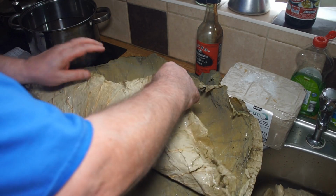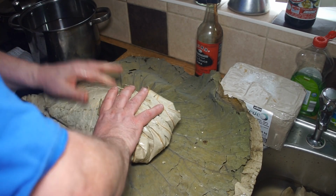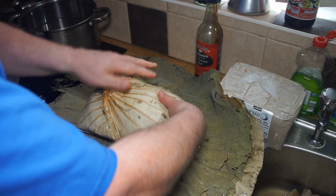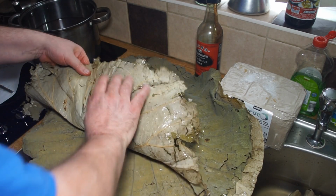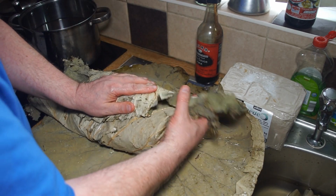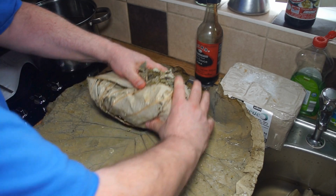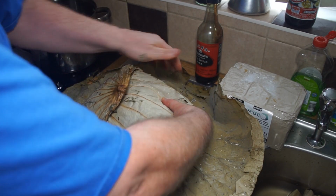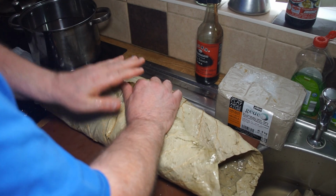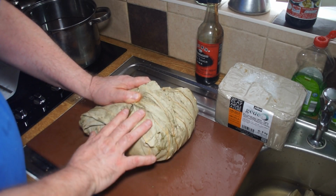And then we proceed to wrap it up. Closing in the top, just like a little parcel. And then you turn all that over and you do the same again. And you wrap it all up like that. Turn it over yet again. And wrap it up. So once you've got that wrapped up, we now need to concentrate on getting it wrapped in clay.